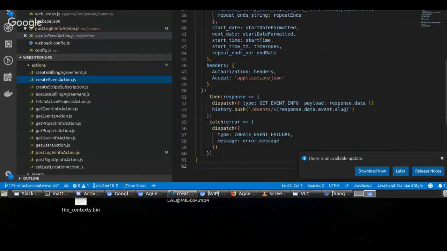Also, if you hook it up to the error, we have Redux in place for you to be able to dispatch any error that comes back. So if you haven't done that yet, can you scroll down to see if you've done that? So yeah, I would dispatch the error.